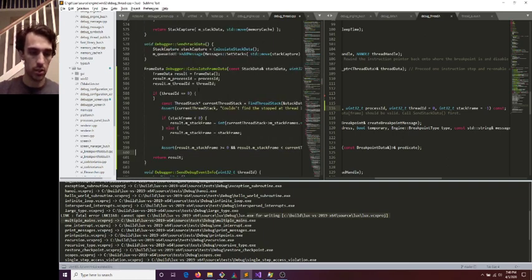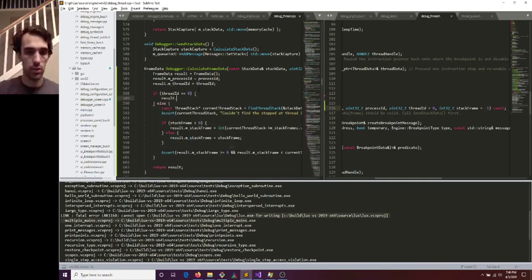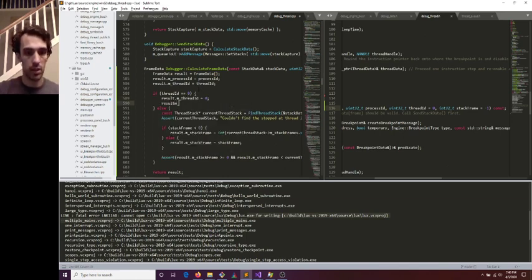What we're going to do is, if you save a checkpoint while the application is running, then it will just say result.m thread ID equals 0, and result.m stack frame equals -1, which is basically the same information that we had before.